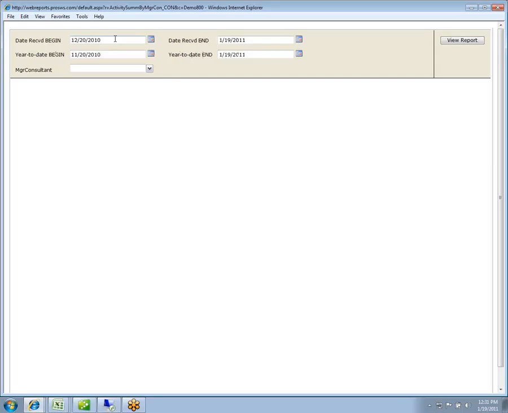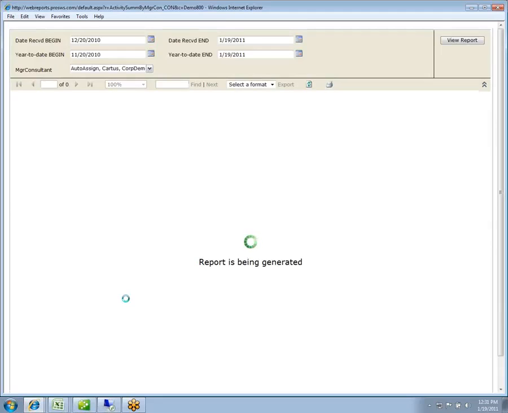So if I wanted to compare this month and year-to-date, or maybe this year versus the previous year, I can put in any date range that makes sense to me and select which of the manager consultants I want to view. When I click View Report, you'll see that in this case, it counts up the total number of records.